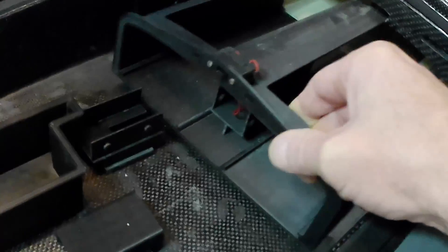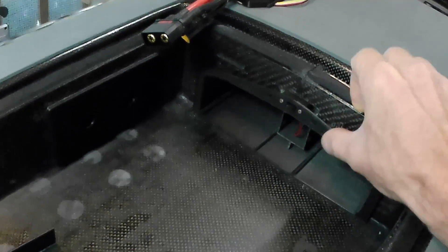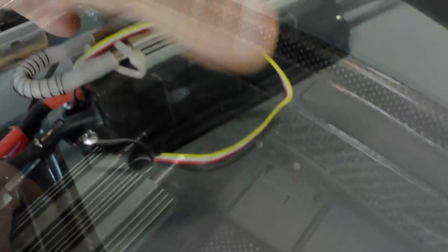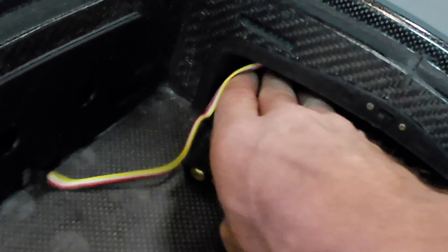Switch is on and wires are kind of in because they're all attached to the switch. This is tricky one-handed, but we'll get there. That fits in there beautifully — that's one half of the tunnel. Then we come around the back and slip our back piece in. Now we've got the ESC here with my printed base plate on. This lines up with the rails, and then that slips back in and under. Cable management — that's under there now. Two of them obviously for twin jets, so we've got them both going in.